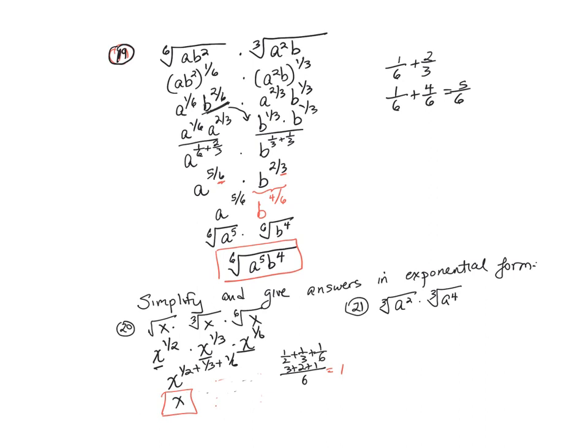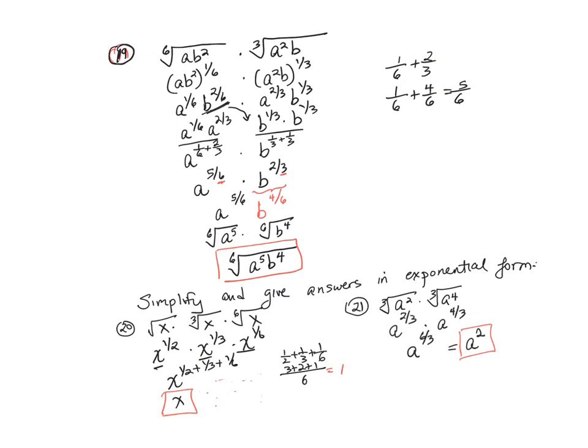Okay. In the next one here, I could write this as a to the 2/3 times a to the 4/3, and I just add the exponents. I get a to the 6/3, which comes out to be a squared. That one was a nice one, nice and easy, and I think that one's correct. Let me just check my notes. Yeah, that's correct. All right, let's go on to the next page.